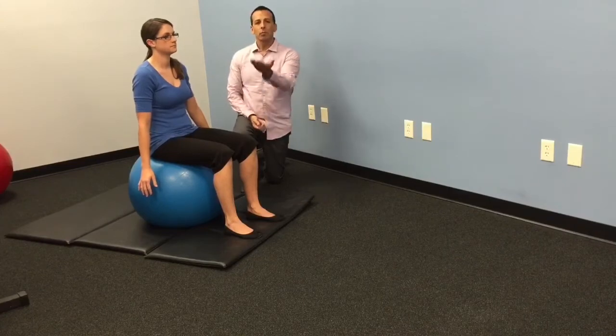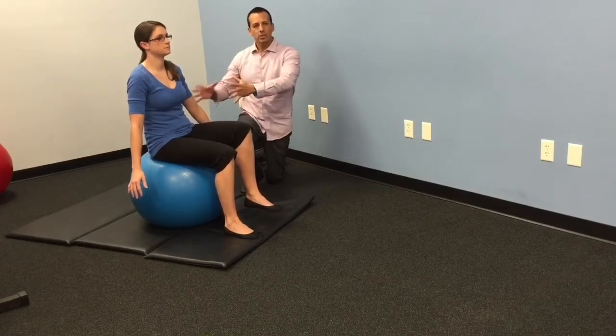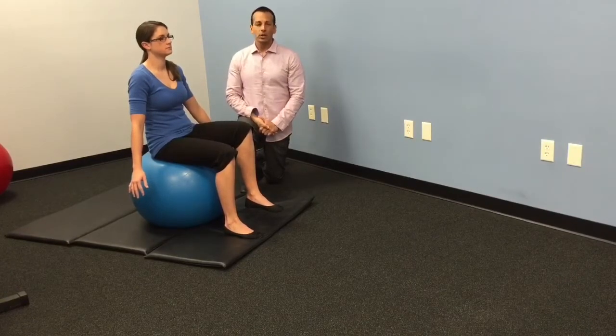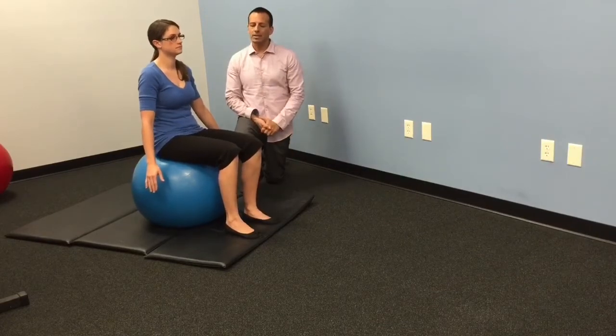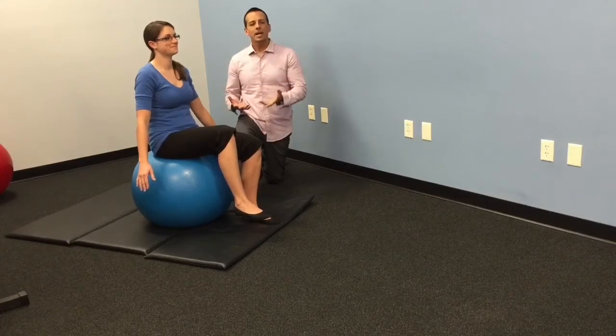So what you're going to do is lift one leg off the floor, and this kind of gets your balance going, okay? So you can see how off you are. And then you can try to hold that for 30 seconds if you can. And then go ahead and we'll switch over to the other side. And so you work both sides.